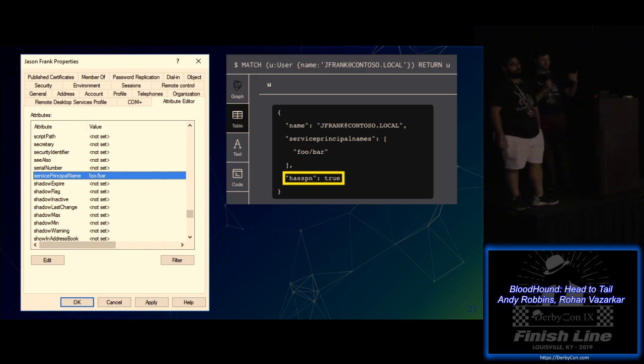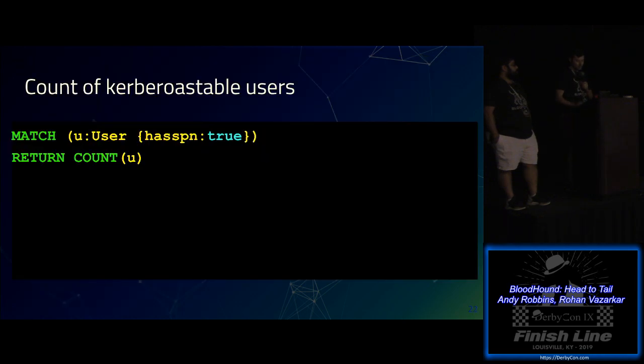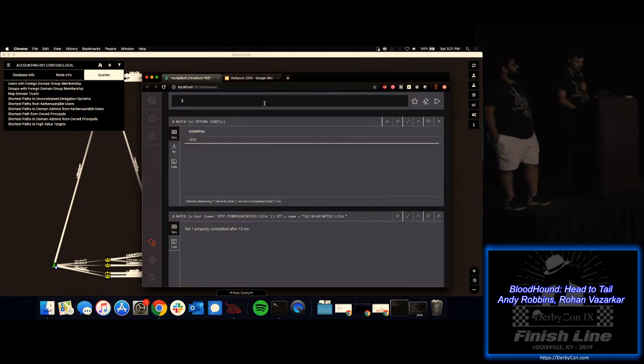So on the left, we have the Jason Frank Active Directory object. And you can see that he has an attribute set where it says service principal name foo/bar. It doesn't matter what this is, as long as it follows that format, it will be, so to say, valid. When SharpHound finds a user that has a service principal name set, it internally has this Boolean value on the node in the Neo4j database, and the name of that property is hasSPN, and in this instance it's set as true. By default, every user we add has this attribute set as false until we find users that have SPNs. What we also do is put a list value on the service principal name attribute to list out what all those SPNs are as well, because there's all kinds of great intelligence you can glean from that.